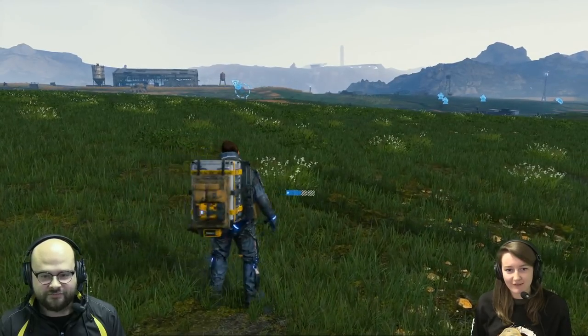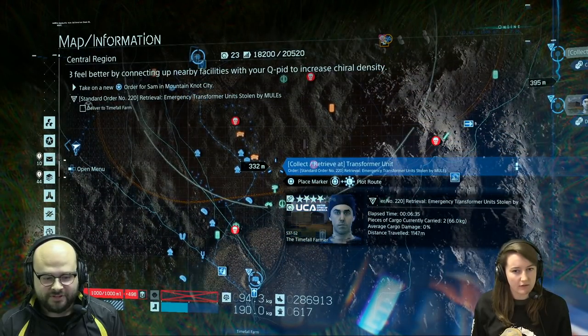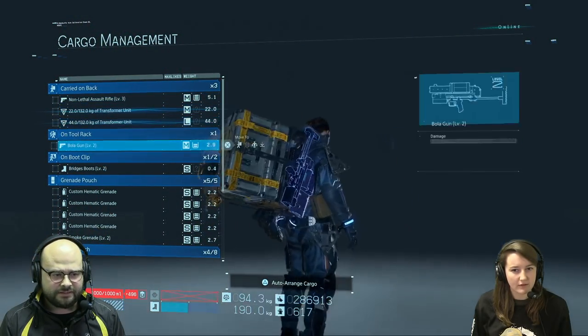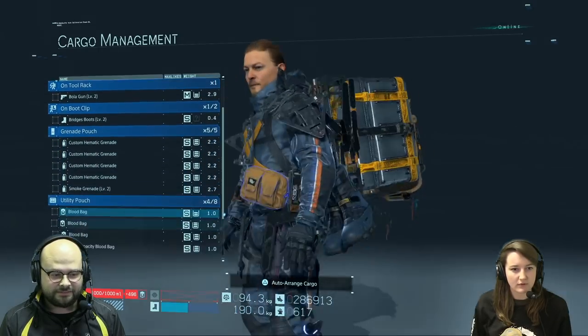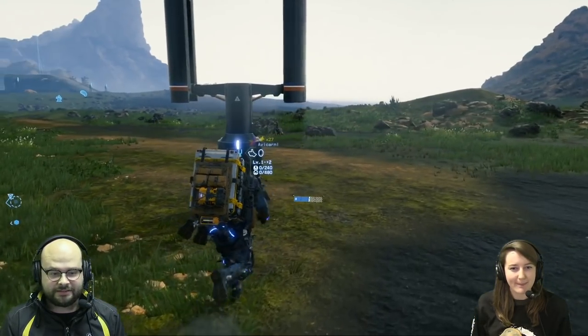What was it they nicked off me? I thought you didn't have any cargo on you. I think they sticky gunned my floating carrier off my back, maybe. Or, no, I'm pretty sure I put that away. Did they steal something? They sucked it right off my back. A blood bag? No, because that's all in utility pouches. Anyway.